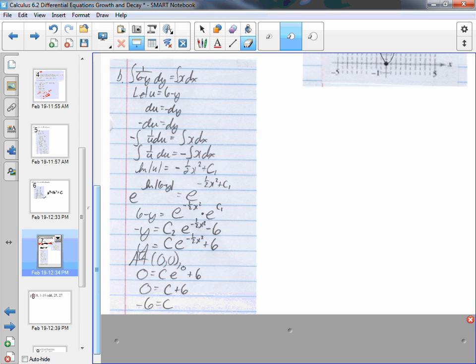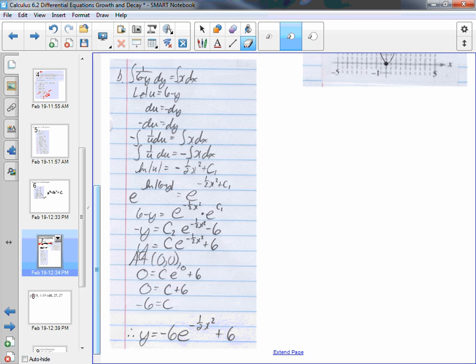So those of you that had your negative in a different spot, did you get a positive 6 for C instead of a negative 6? No? You still end up with a negative 6? All right. So does that now mean that we all get this? Or do we still not have the same thing? Still got the positive 1/2? They must be equivalent. Because you left your negative, where did I get rid of my negative? Way up there. The one.